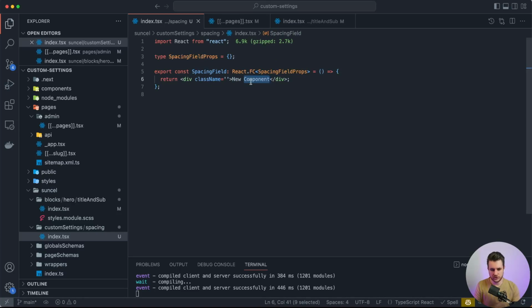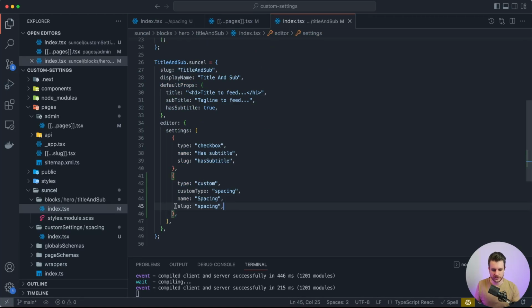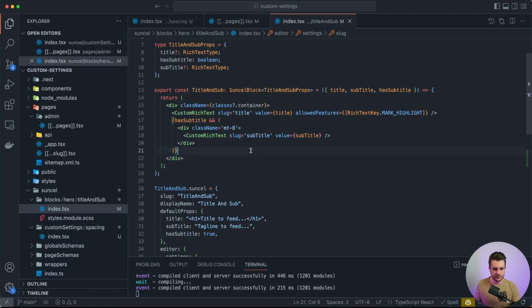Let's set spacing settings. So for now, it just displays spacing settings. The slug is useless right now, but later on, these custom settings will edit the property spacing of your components that we will define later.